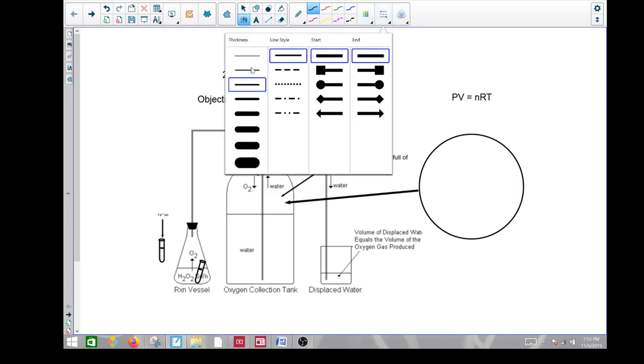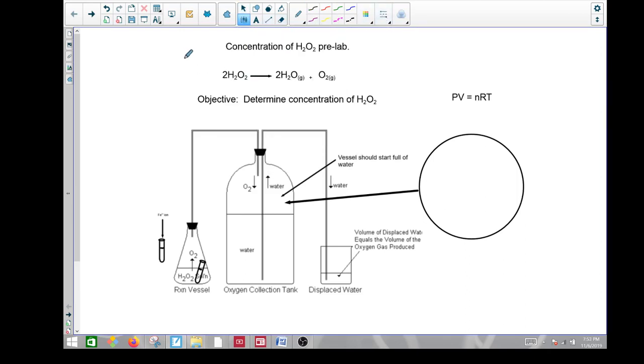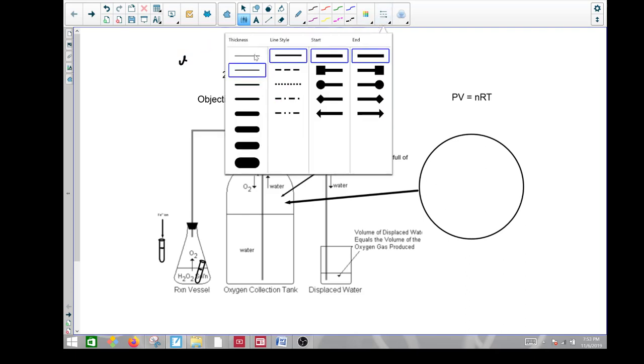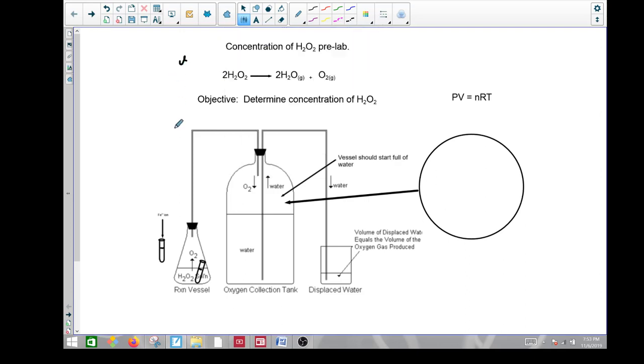A few things I'm going to mention to you. There's another video here on physically setting the lab up. So I'm assuming you're going to realize, okay, we put our solution in here, and we have a little vial here, and it's in the video as well, along with some safety concerns and steps.